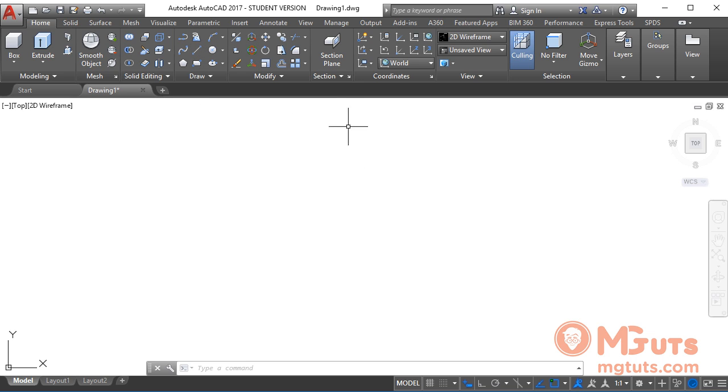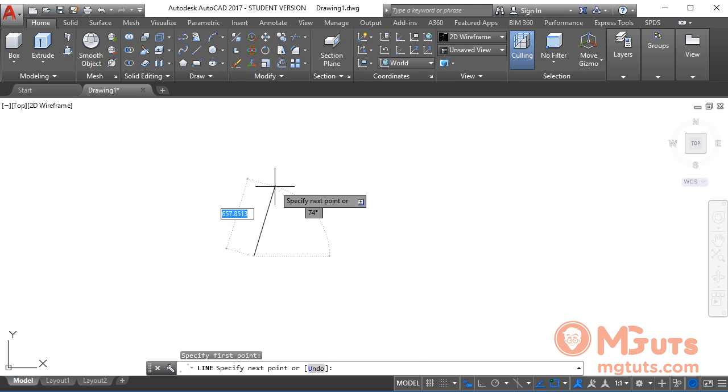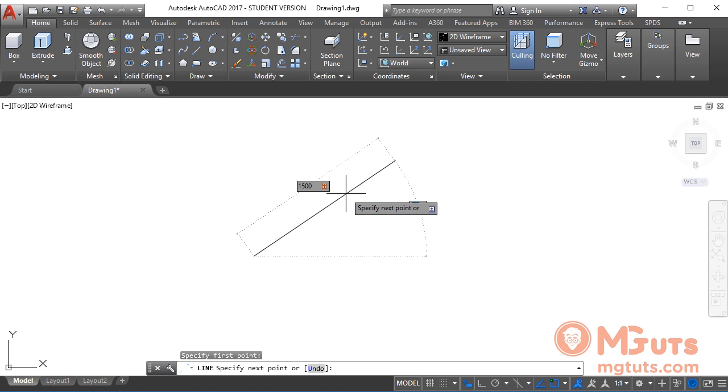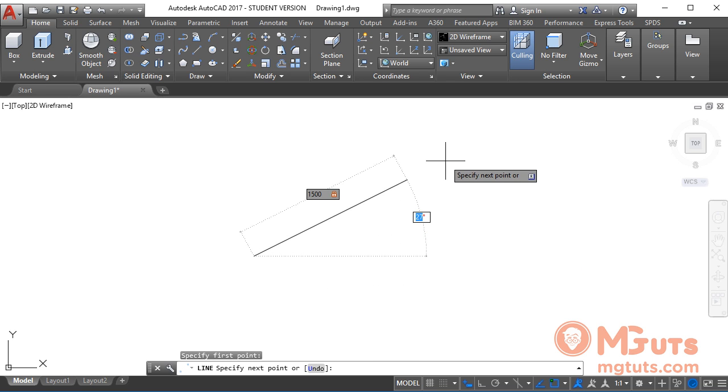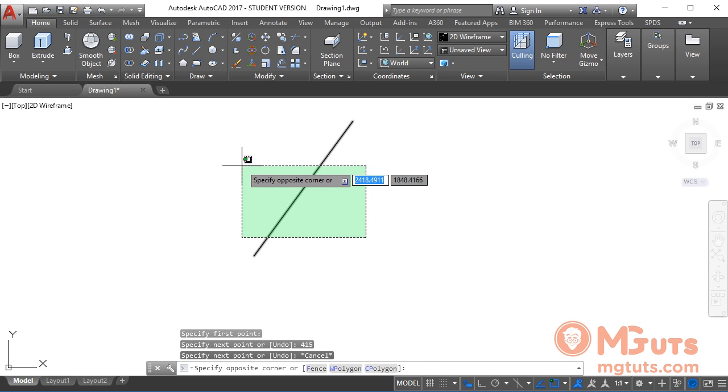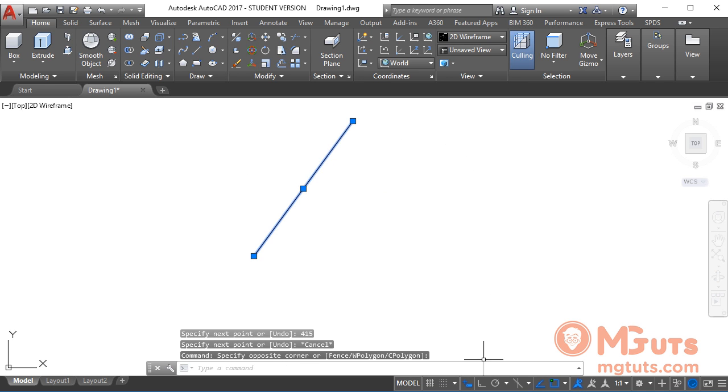If you call some drawing tool like line, you will see that on the right side of the cursor you can see the command that we need to do, specify first point, and two additional fields where we can enter parameters of the action. We can specify the first point here, and you can see that we also have the option to enter line length like this, and at the same time we can enter angle like this. All these options are available because of our dynamic input.